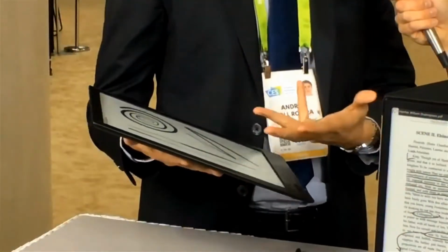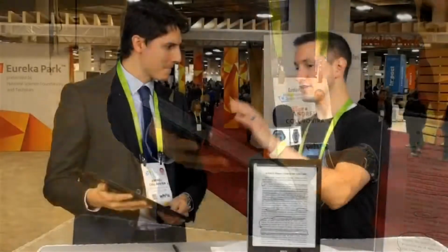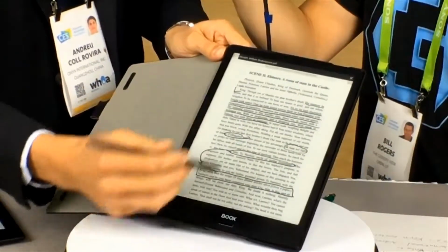Sure, the e-ink solution, as many people know, is eye-friendly. And of course, you can be staring at this screen all day long without any kind of problem. That's amazing. Now, once we either take notes or we draw, is there a way to save any of that data? Yes, of course. As we can see here, for example, there is a PDF text, in which we can interact by taking notes and highlighting, etc.